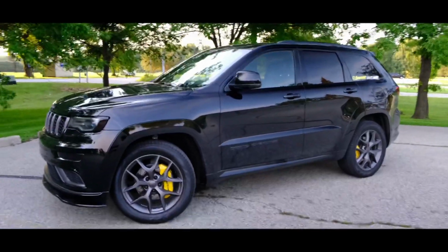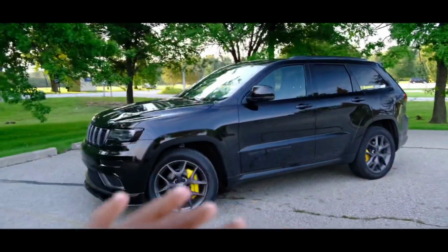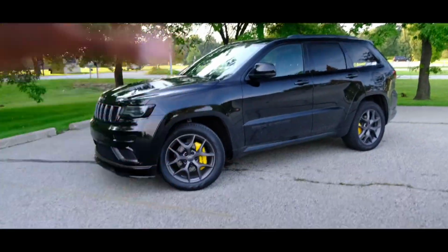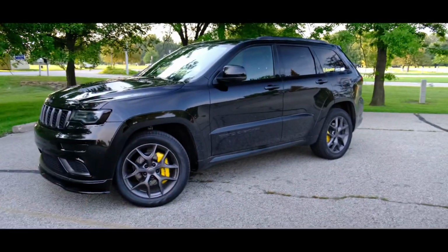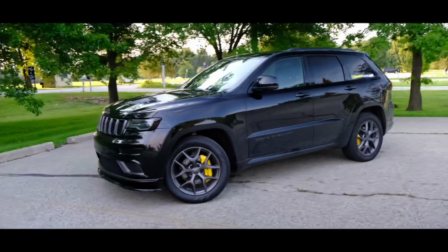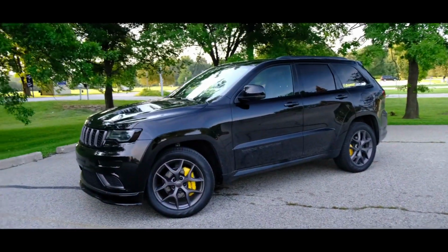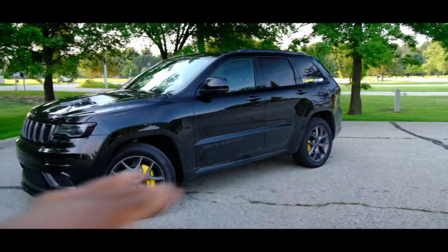Now, in regards to the blacked out look, as you all can tell, this thing looks absolutely gorgeous the way it is blacked out. Black trucks do it better. No, I'm just kidding, but it does look good. The blacked out look is tried and true. It speaks for itself. It's very stealthy. It's low profile. It just looks good, and people love it for a reason. So that's why I've always done that to all my vehicles. That's why I always recommend people do it. Get rid of that chrome, black it out, get with the hype.